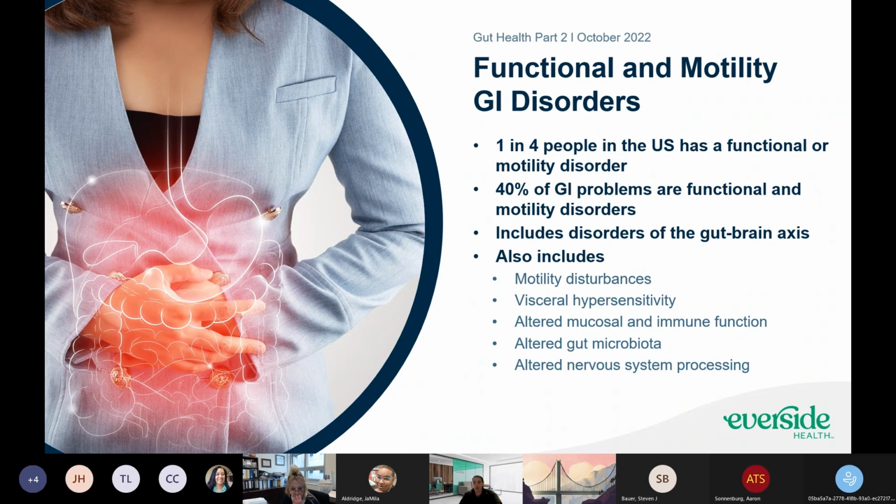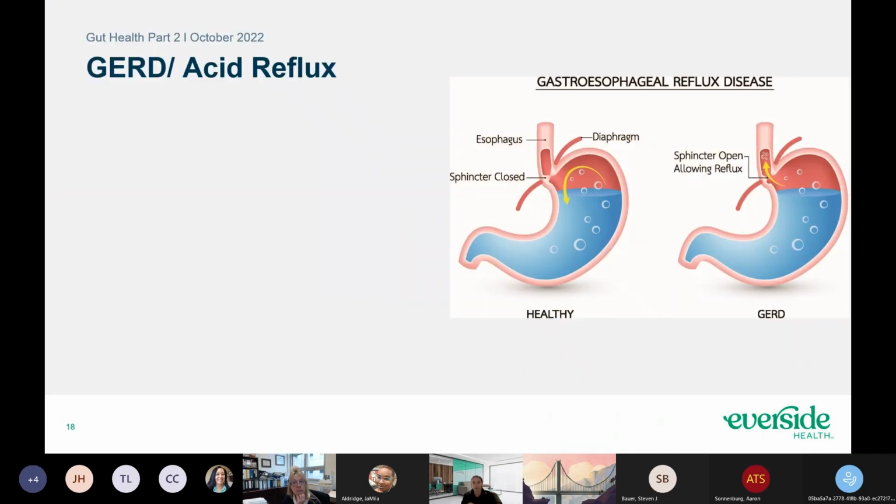With functional disorders, you want to make sure that you see, like we talked about last time, if there's a structural issue first. If there's a nail in the tire, you need to fix the nail in the tire. No matter how much air you pump in the tire, you're still going to be losing air. So it's important to diagnose that and make sure that that is excluded. So we get into some of these issues. GERD and acid reflux is technically a functional issue.